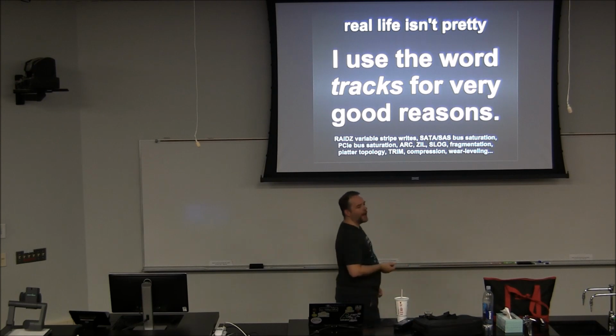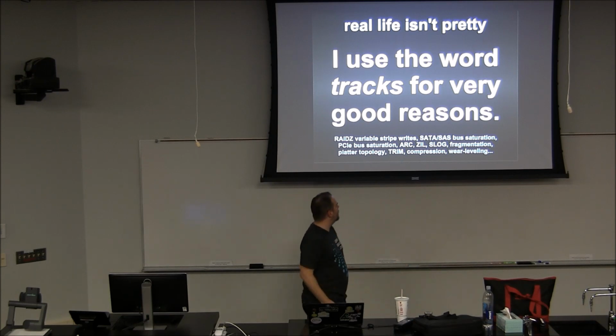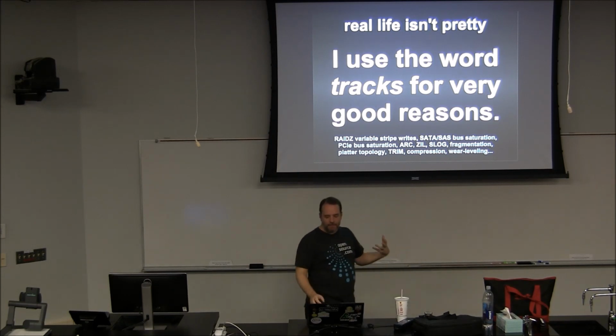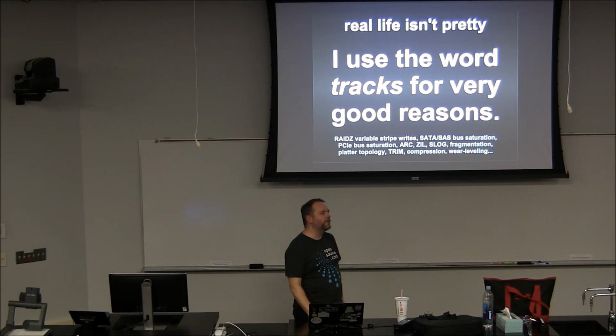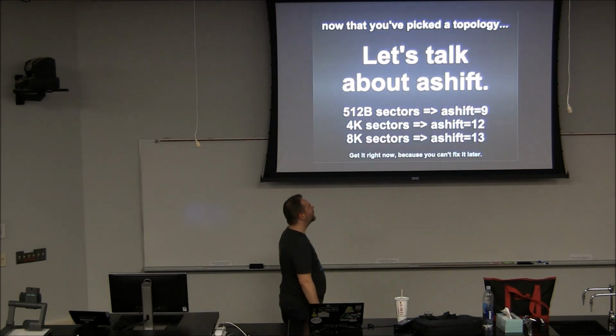Fragmentation will screw up your IOPS because you're just all over the place looking for this stuff. Vdev topology obviously will change it. All this kind of thing. Again, most of these things hurt you rather than help you, but the point is that it's not as simple as saying, well, I have a disk rated for 200 IOPS and I have 4 disks in a RAID 1 and therefore I will get such-and-such. It's not that simple. It never is. You can estimate what it's going to be like, but you can't just punch it into a calculator and get exactly what you'll have.